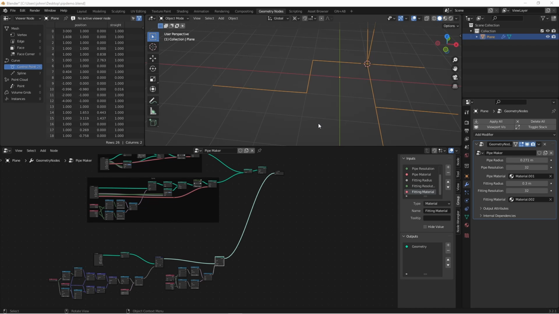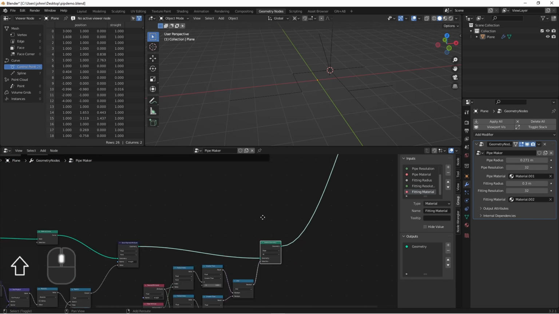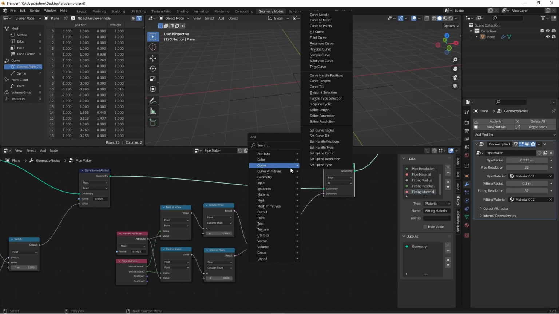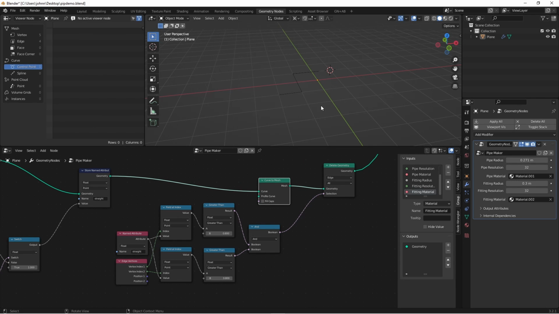If I plug this straight into my output, you'll see that our mesh is still intact. The reason for this is you can't delete points out of the middle of a curve and create a hole. It just makes the curve go from one point to the next, ignoring the point you deleted. So in order to actually delete and make gaps, we need to change this back into a mesh before we do our deleting. So we'll do a curve to mesh with no profile curve. Now doing that, we can see only our angled bits are left.